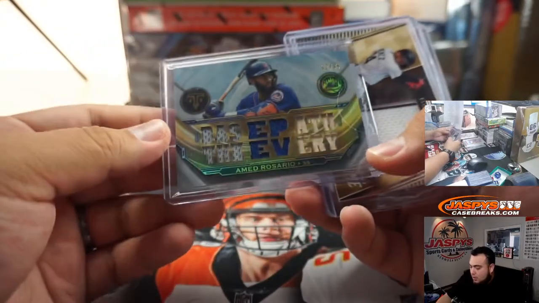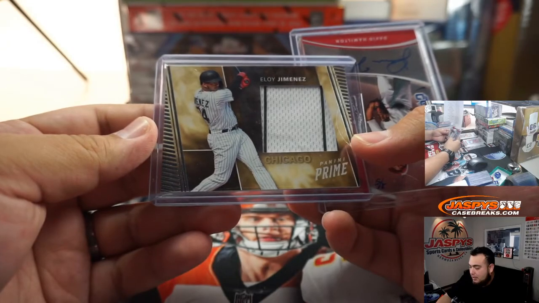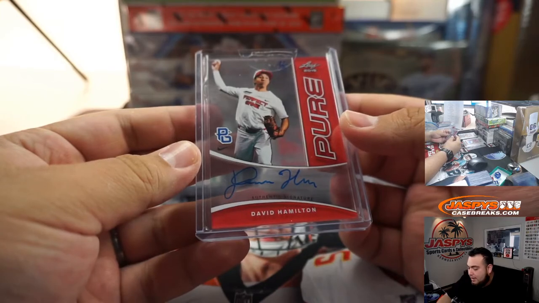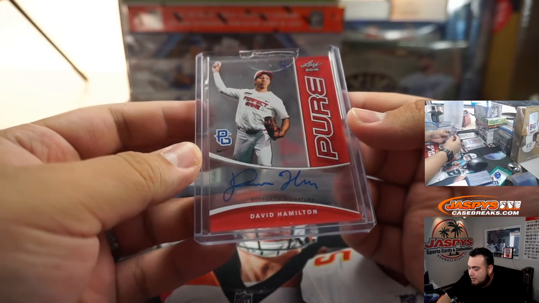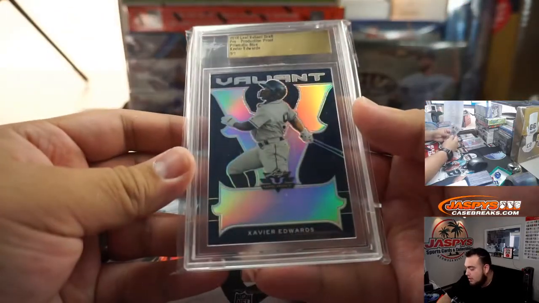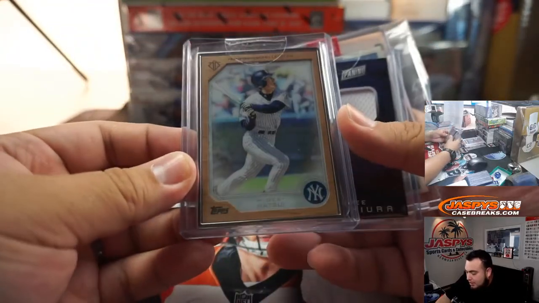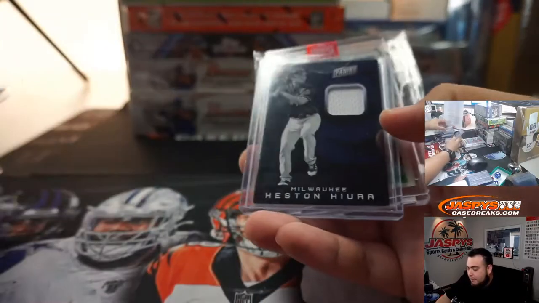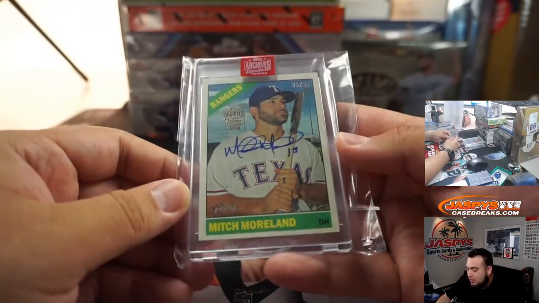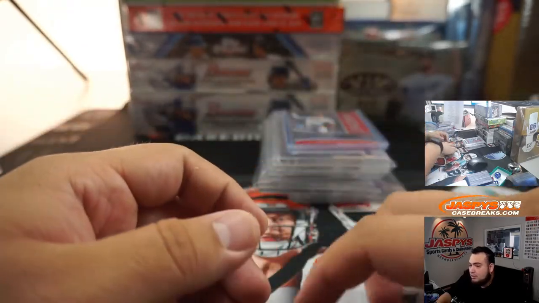We got Amed Rosario to 36 for the Mets. We got Eloy Jimenez, Chicago White Sox relic. We got a David Hamilton from Leaf Pure, which is 2 out of 5. Let's see where that goes. Xavier Edwards, production proof, 1 of 1. We have a Hideki Matsui for the Yankees, Transcendent frame. Keston for the Brewers. And Mitch Moreland to 99, Topps Signature Series Archives for the Texas Rangers.